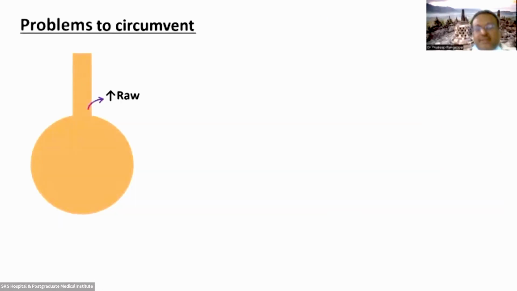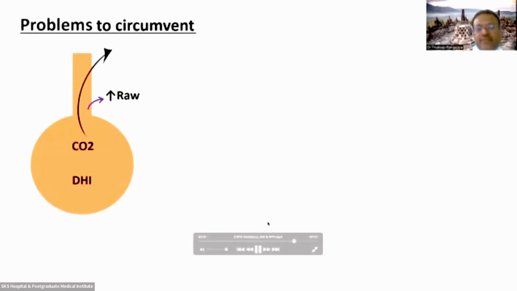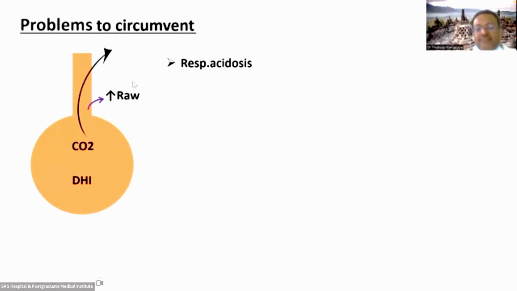Okay. So the problems in COPD that we face and need to circumvent are an increased airway resistance, and we saw that there is reduced time to get this carbon dioxide out, which leads to dynamic hyperinflation. So this is one problem which we need to address in any patient of COPD who is mechanically ventilated: we need to improve the time. Because there is reduced time for this carbon dioxide to come out, we have to increase the time so that enough time is given for the carbon dioxide to come out. And we have to address this increased airway resistance by bronchodilation. And we have to circumvent this respiratory acidosis.